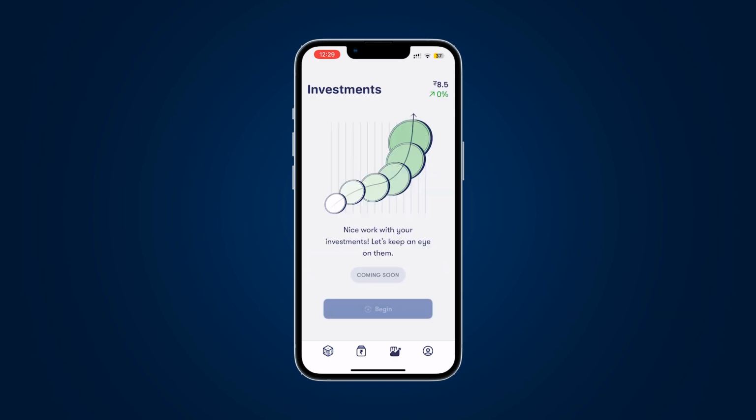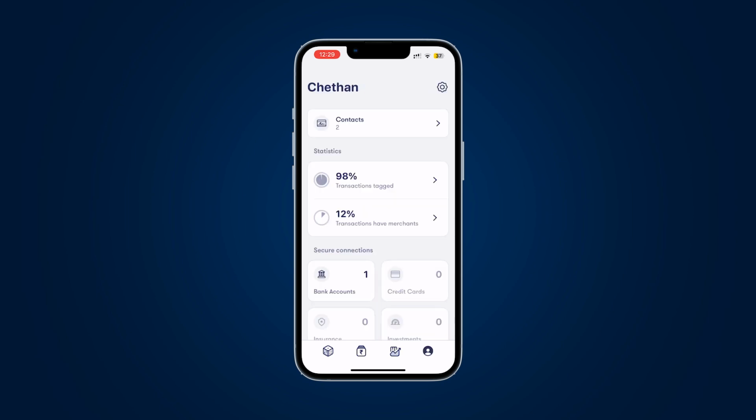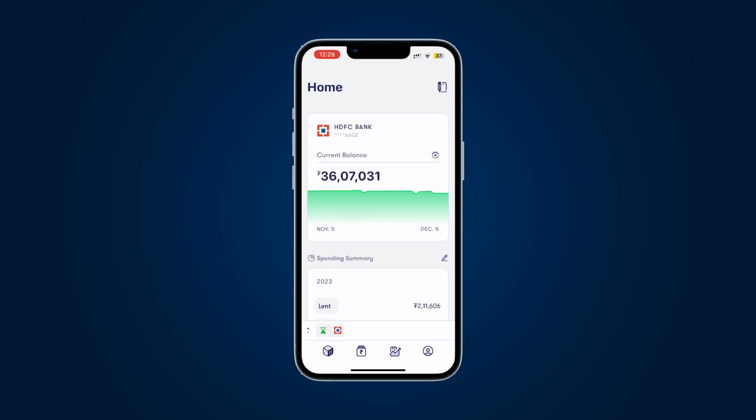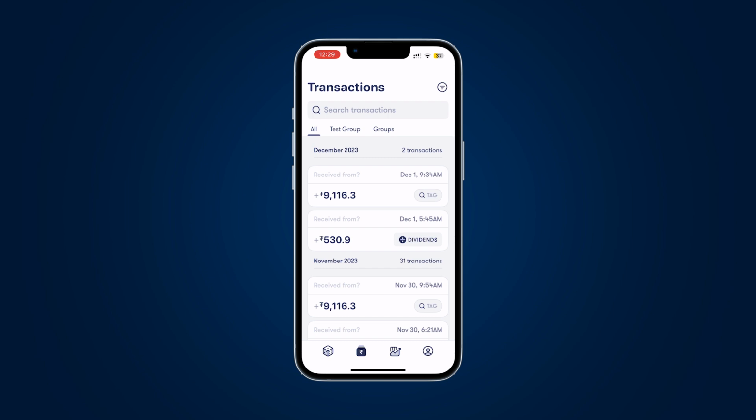And the third tab is basically this investments tab, which first of all looks super weird because it says coming soon, but then you've got this disabled button that says begin. Definitely this screen is not polished. I wouldn't even have this tab, to be very honest, because you're unnecessarily taking up space in the tab. You could probably fill that with something else. And then you've got profile. This looks a lot better than the version that they had before, but I'm not going to comment too much on this because the first two tabs are where people are going to be spending most of their time.